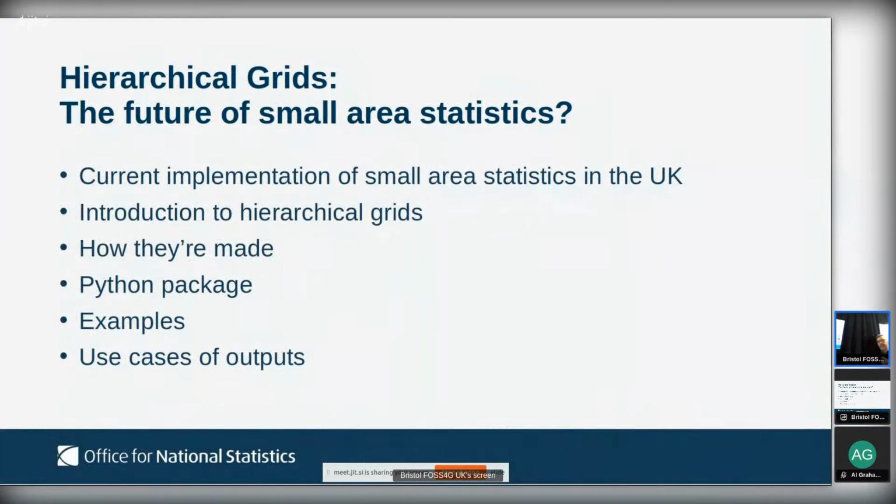So I'm going to talk about some work we've been involved in producing these hierarchical grids as an alternative but not a replacement for small area statistics in the UK. It's important to say it's not a replacement, it's just a different way of doing things. So I will talk about the current implementation of small area statistics in the UK, introduce these new hierarchical grids I've been working on, how they're made, the Python package that we've developed to make them, and finish off with some examples and use cases for the outputs.